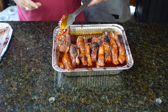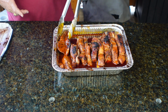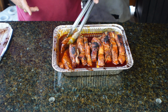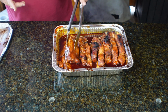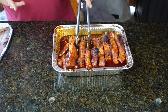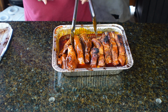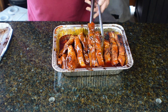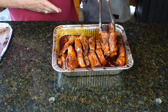Well, pull back from the bone. Oh yeah. This is braised nice. Look at that. Look how far that's pulled back from the bone right there.